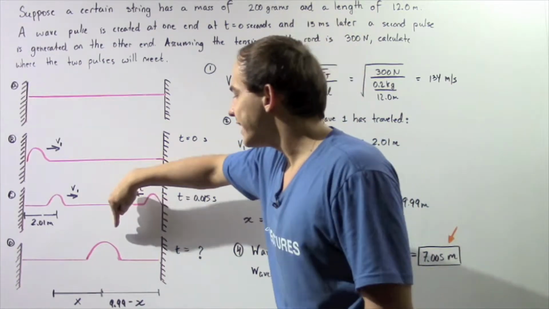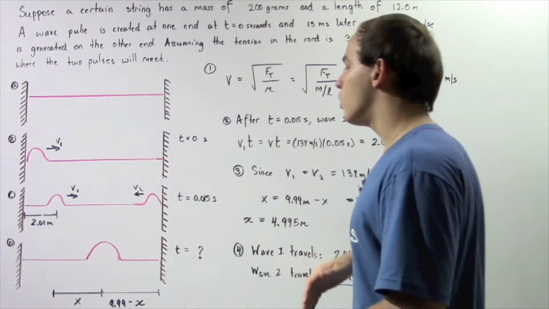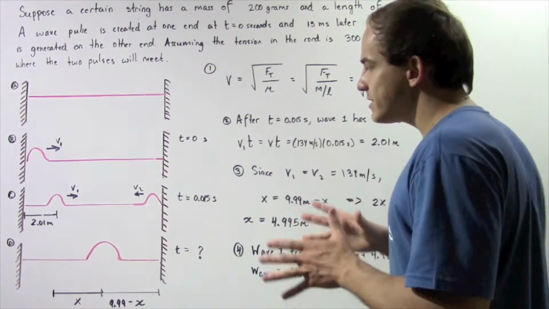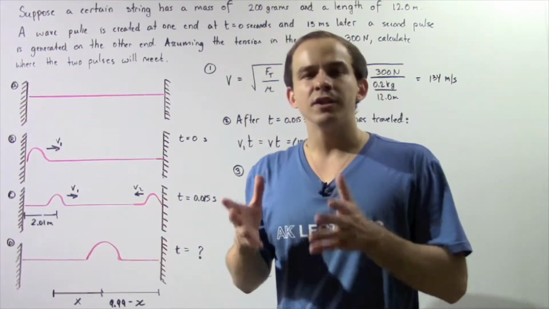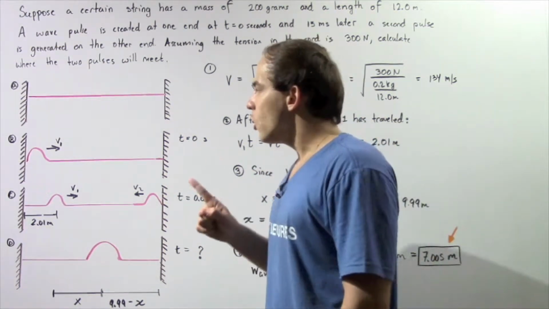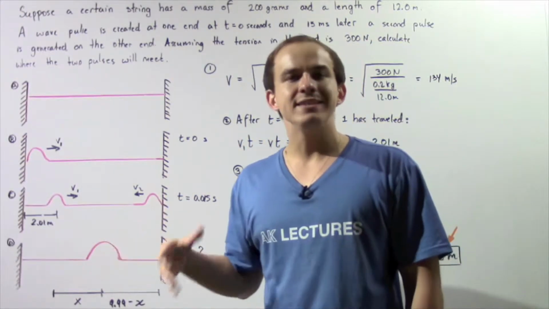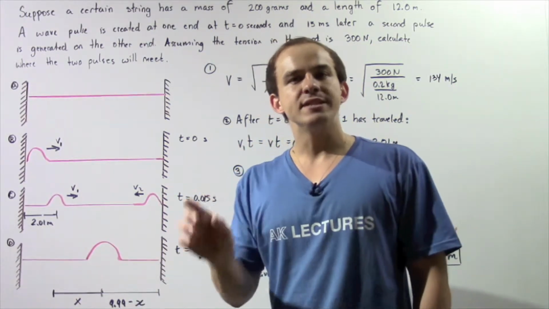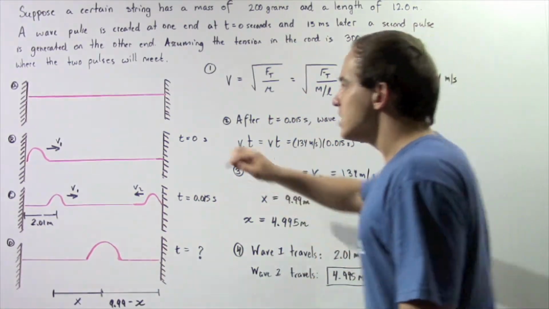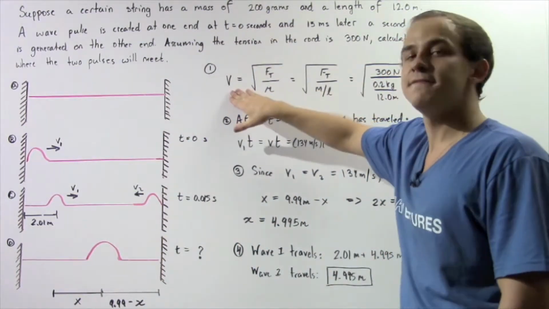So we essentially want to find the distance from one end, let's say from the left end, to where our two pulses meet. So let's begin, and in part 1 we essentially want to calculate what the velocity of each of our two pulses is. So notice that our two pulses are traveling in the same exact medium, in the same exact cord. And that means the velocity of each of the wave pulses will be exactly the same. So v1 is equal to v2, which is equal to, let's say, v.